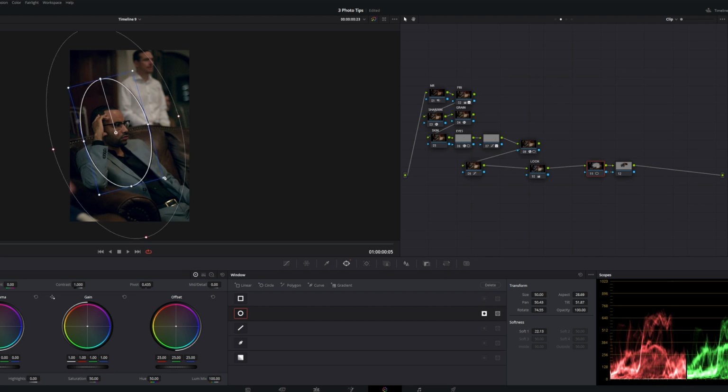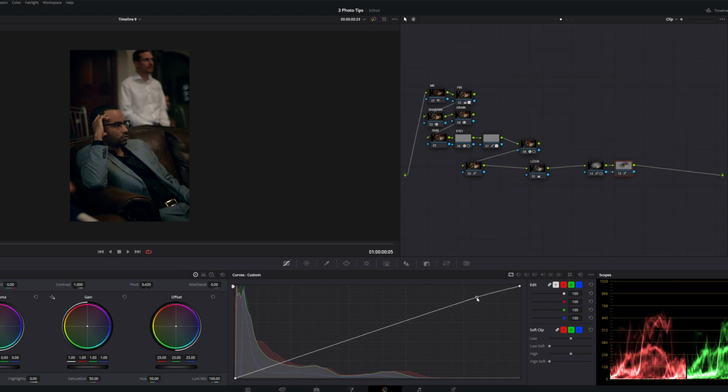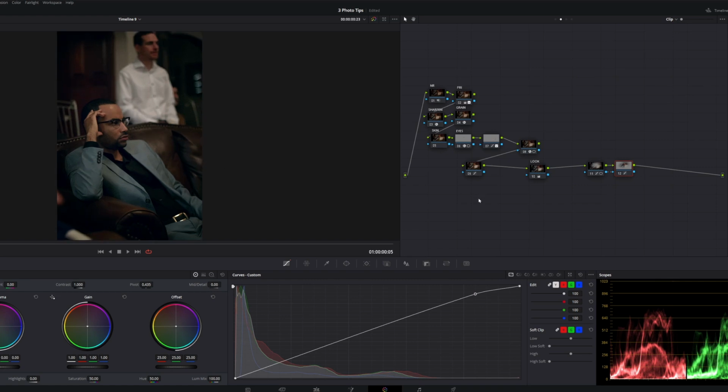We're going to give it a ton of softness here, and now we can get into our custom curves. For our inside node here, our serial node, we're going to create a point on our low end and pull it down just a bit, and you can see I'm using it to make a very subtle vignette effect. Now I'm going to go to our outside node and pull our top up ever so slightly, and you can see just how much clearer we've made the focal point of our picture. And just like that, we're done. Now let's check our before and after.